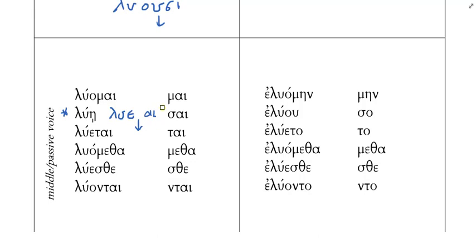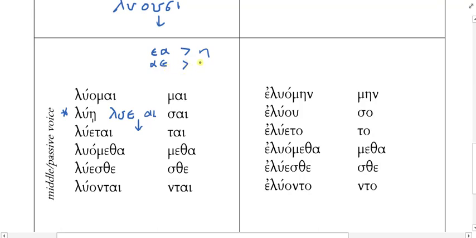And here you have to remember that there are some situations where epsilon meets an alpha, and where alpha meets an epsilon. And I think Mounts refers to this as the who got there first rule. Whichever one of these gets there first becomes the long counterpart of the vowel. So if epsilon gets there before an alpha, it becomes an eta. If an alpha gets there before the epsilon, then it becomes a long alpha, which looks just like a short alpha, amazingly.